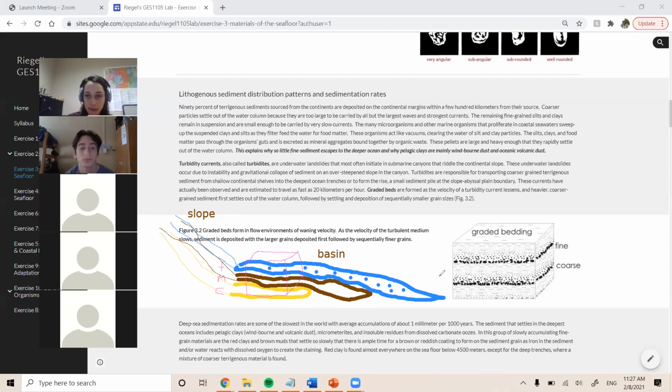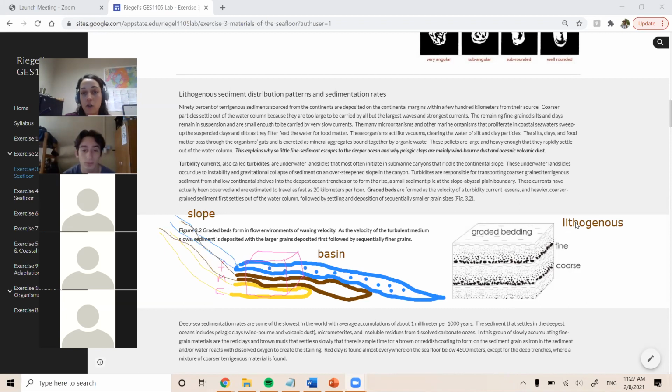So this graded bedding with this lithogenous material, I was going to try to draw lithogenous, but that's going to take too long, so I'm just going to write it out. So this lithogenous material, if you see that it's graded, we know immediately about what type of environment it came from: either a river, a sea floor basin, but close to the slope, right? Or some sort of lake possibly, but somewhere where there's flow.